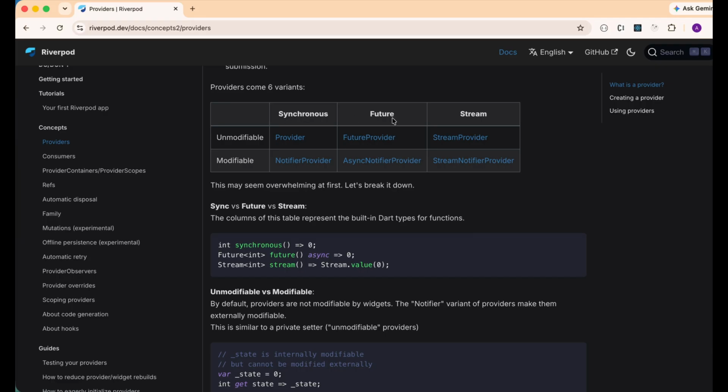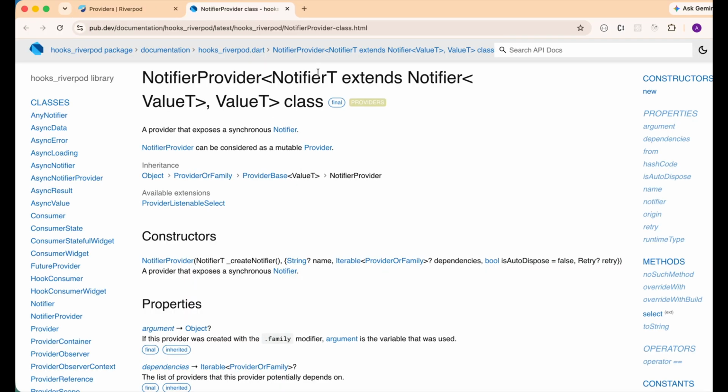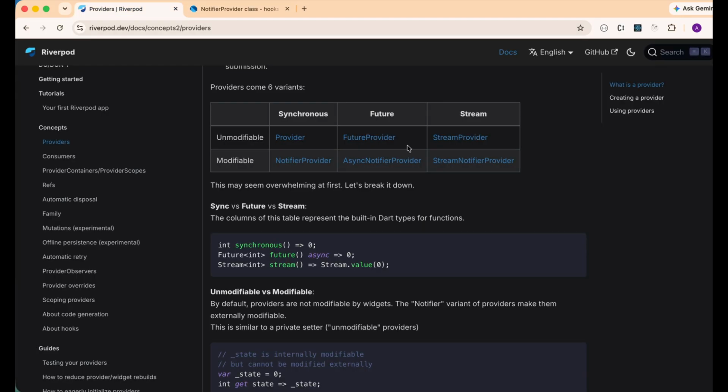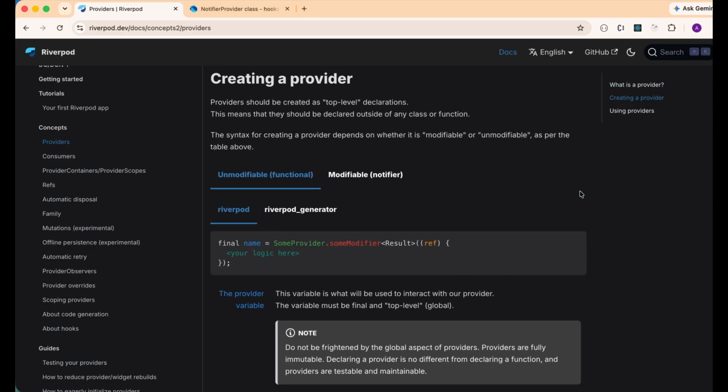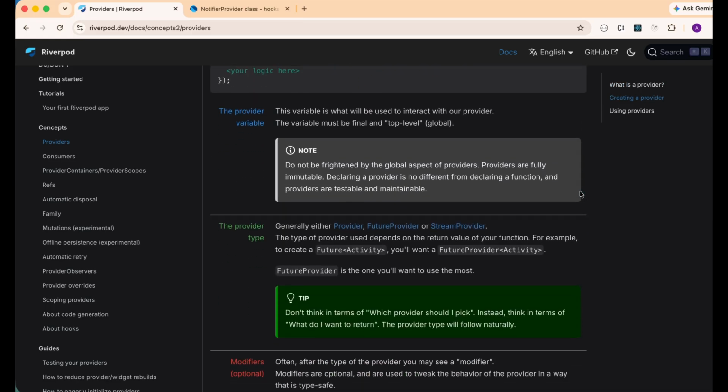There is the synchronous Provider, which is under the classification of unmodifiable. So we have a FutureProvider, and then we have the StreamProvider. Then we have NotifierProvider, AsyncNotifierProvider, and such. So if we want to read more, we can just click on this and study more on what all these different providers can do for us in our application.